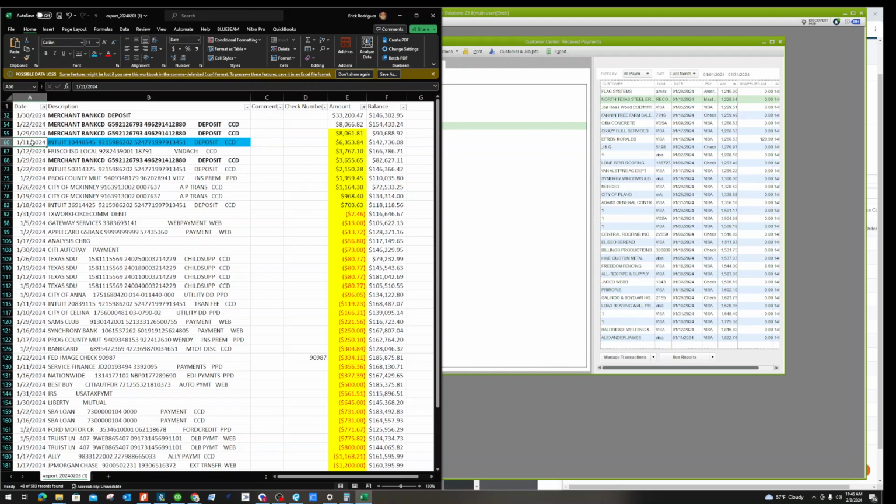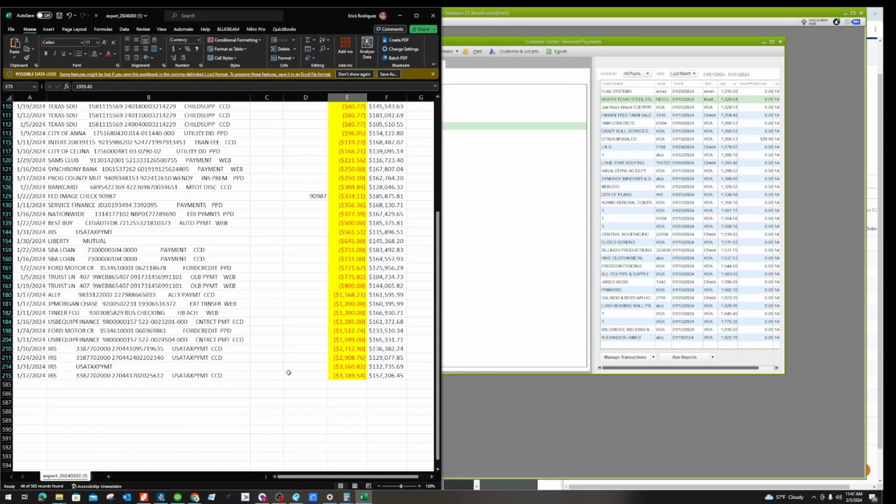And save and close. Now I can go back to my Excel sheet and I can wipe that off as well because I know it's going to be correct. And I just want to go down the line and go through all of these and make sure that I unclick on them. Once I do all of these, the deposits, I'm going to do a few of these withdrawals and check payments and bill payments on here, and I'll show how I do those as well. I'm going to go down the line here.